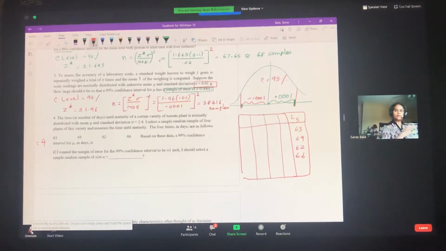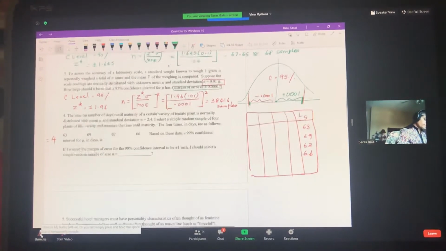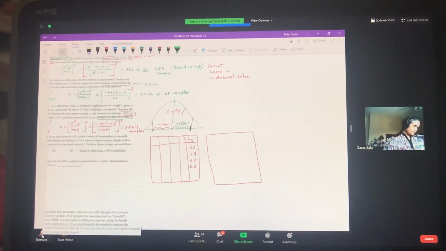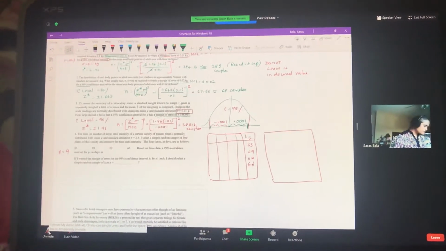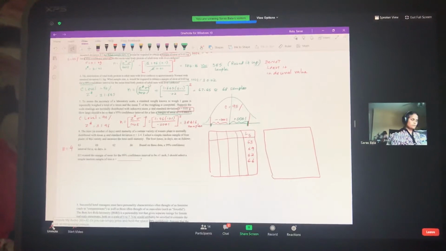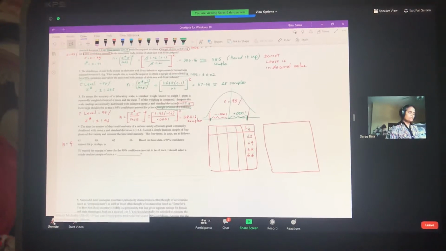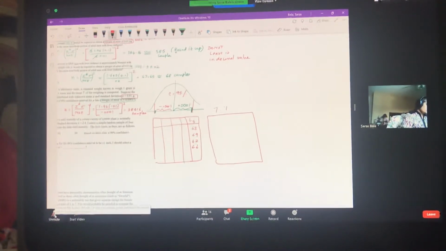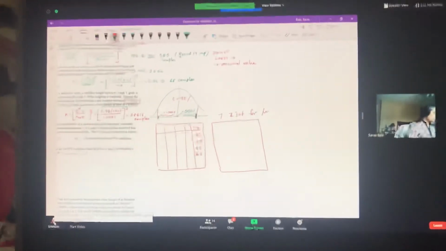For this one, I showed you how to use the TI when the data is given. Before the input screen, let me make sure to plug in the data: 63, hit enter, then 69, enter, 62, enter, 66. I guess you are also working with me simultaneously with your calculator, so have the practice of using it. Press STAT, move on to TESTS, and select option 7, the Z interval.